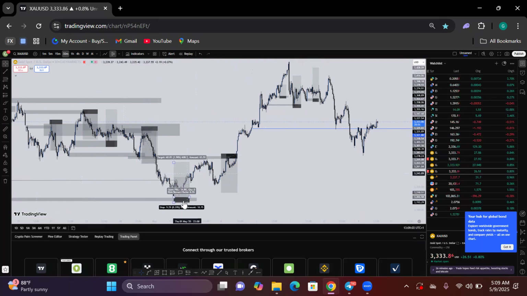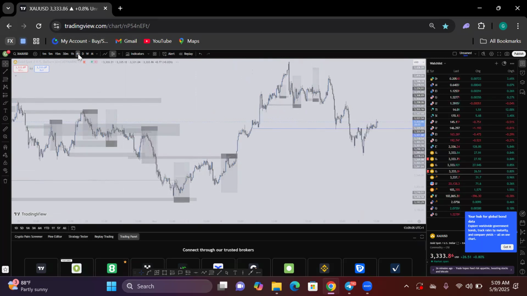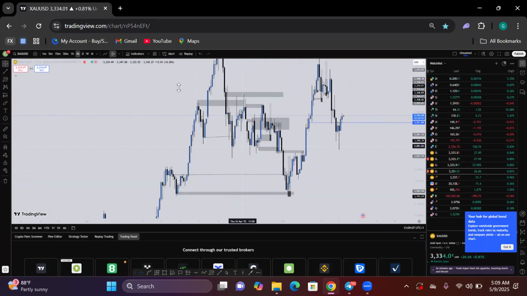Now, right here, we actually have the presence of a typical SNL level, which is particularly a QML. So you can see this is a QML. And as I said, we only trade based on 4 hour SNL levels. Now, on a normal day, you're meant to take your trade off this and scalp away. Should we say scalp? This is more like a day trading setup. I did refer to this.